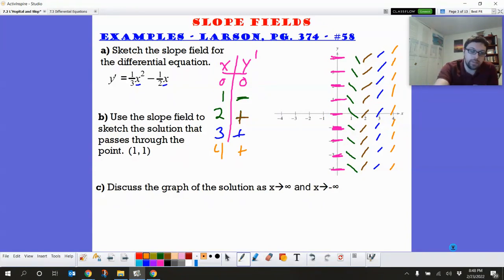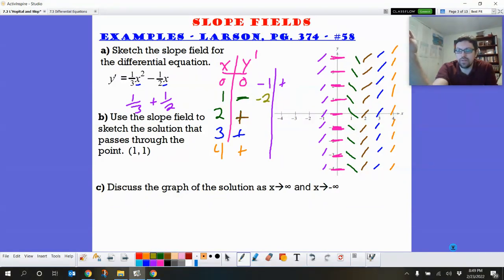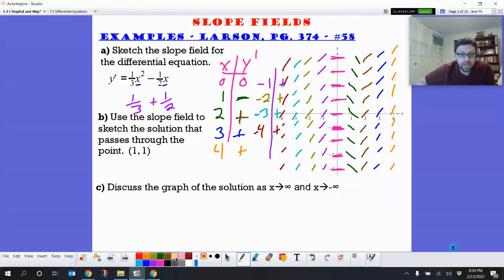If I do -1, in my little table here, that will be 1/3 plus 1/2. Okay, so that's going to be positive. So these will be slanty uppy. If I do -2, in fact, I'm just going to jump here till when I'm done. Okay. So it turns out that pretty much everything was positive. The only one that spit out that negative was that one. Everybody else did a positive thing.